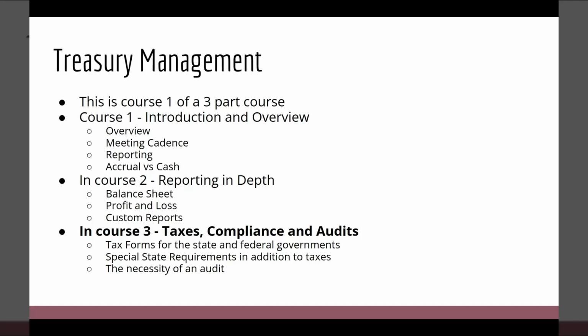All right, folks, we're into our third and final course associated with Treasury Management, which is taxes, compliance, and audits. In your organization, these are the standard pieces that have to be completed to keep your not for profit on the up and up with your regulators. So, we need to make sure as we're going through the management of these organizations that some of these check boxes have to happen, some of these things have to be completed.